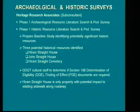The Hiram Strait House is really the only property with the potential to have an impact. There's a conflict there with the sidewalk, and as I mentioned, our strategy is to avoid it, and therefore avoid the impact altogether. So in brief, that's what we're doing. I've got one question. Is there any right-of-way acquisition proposed as part of this? For those properties, and I think Alita can correct me if I'm wrong, we have right-of-way on the project, but we do not intend to have a right-of-way impact to those properties.